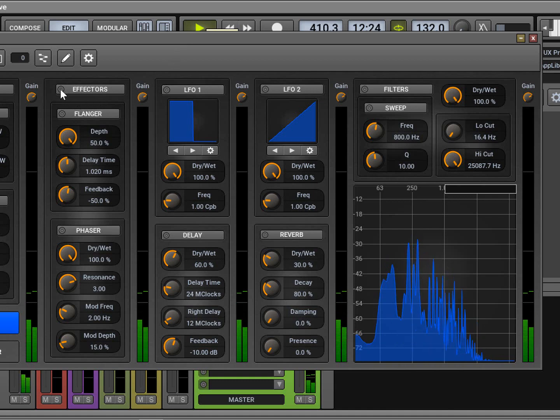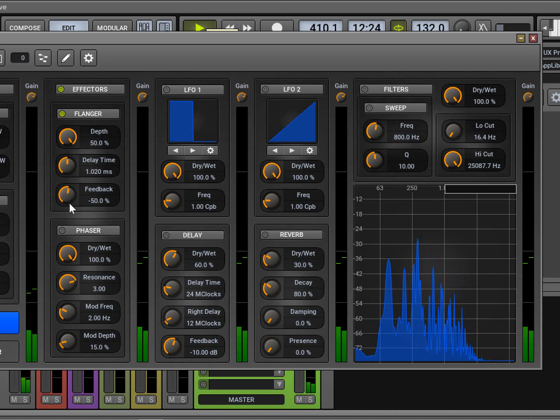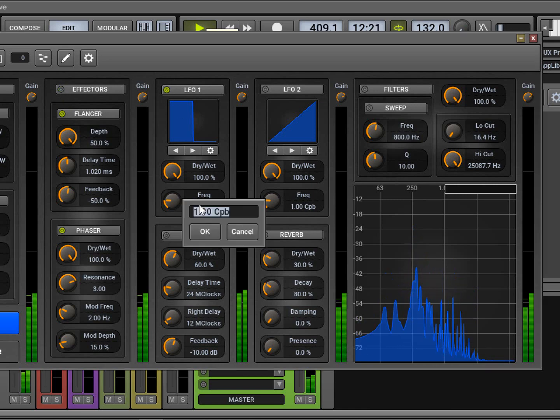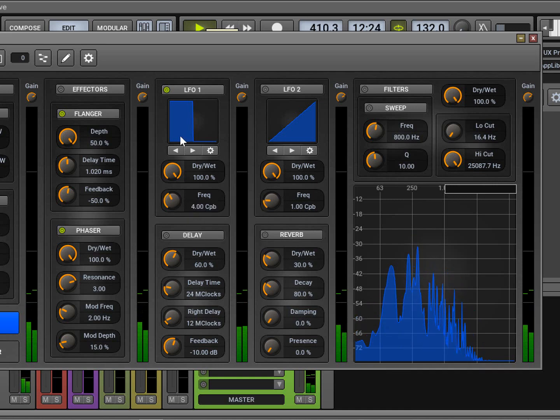So let's turn on some things. And these can actually be quite useful when taken together, and create some very interesting results.